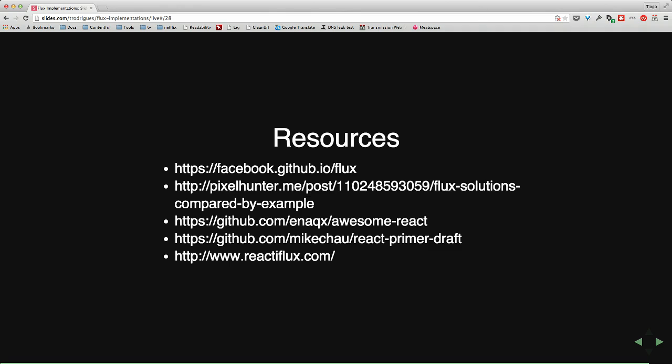React Primer is, right now, kind of a draft for a book, which is also starting to look really good. And the last thing is the Slack community about React and Flux, which is pretty active. A bunch of the people who write these frameworks are there as well, so right now it's a very interesting community.